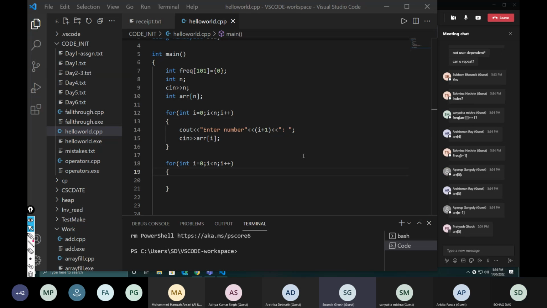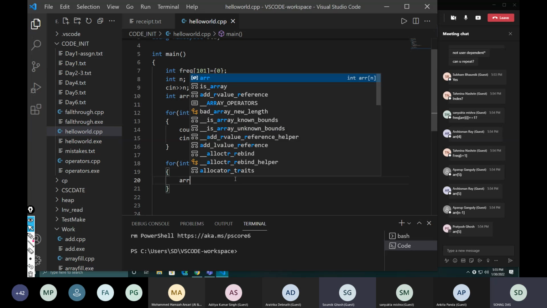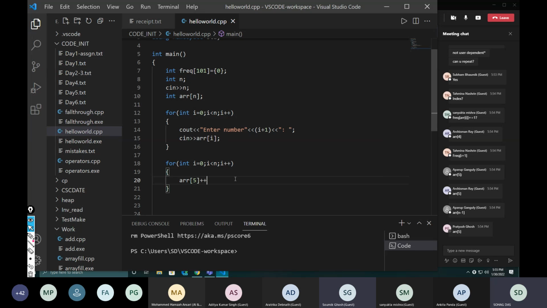So we cannot enter 5 like that, because if you do freq[5] plus plus or plus equals to 1, then it will just increment 5 every time, because it's not in our control when the program is already running. So freq[5] is not the correct answer, because we need to get whatever element we get from the array and go to that location and increment it.